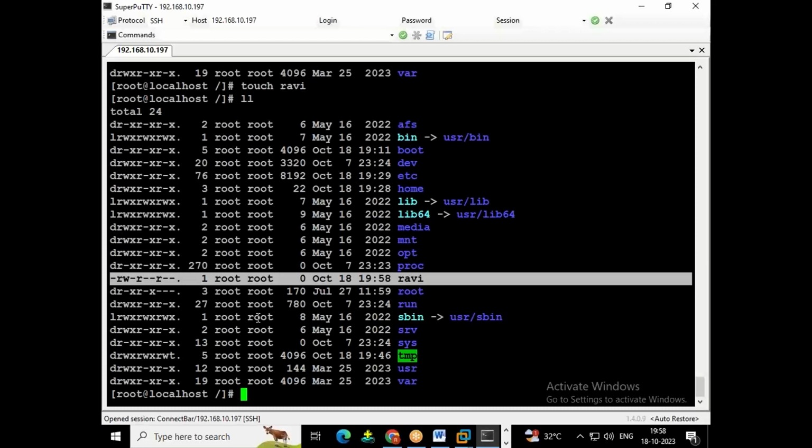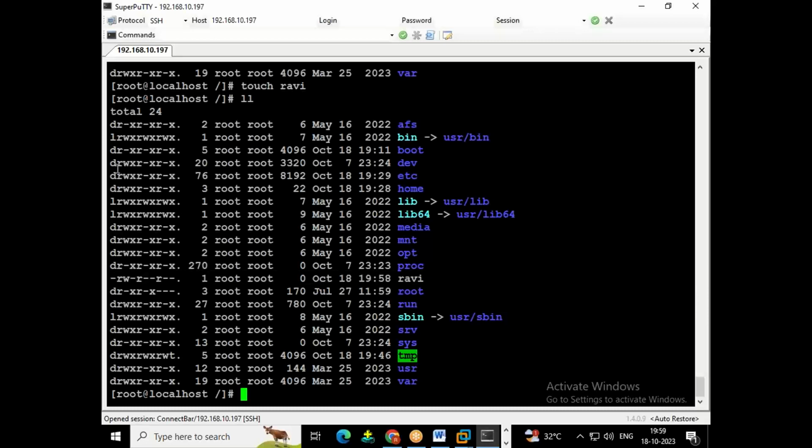Whenever we see L instead of D and hyphen, it means linked. Linked files or linked directories. You got it now?